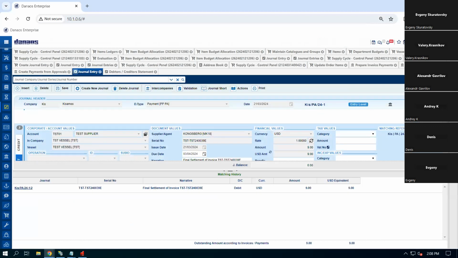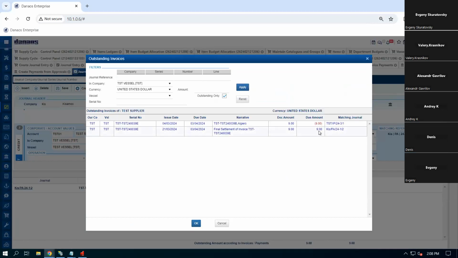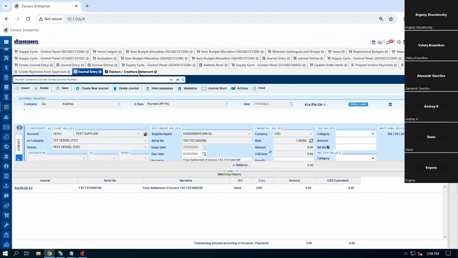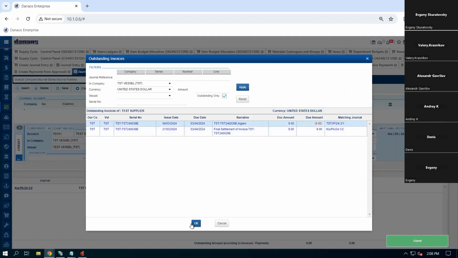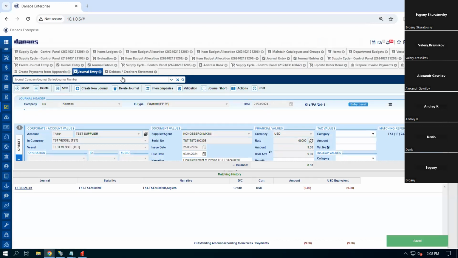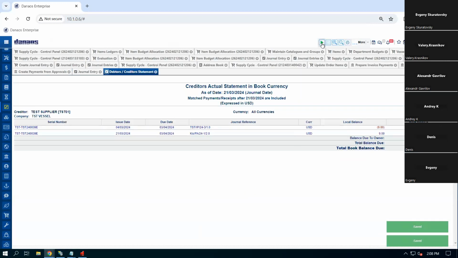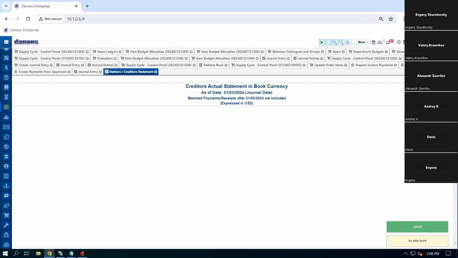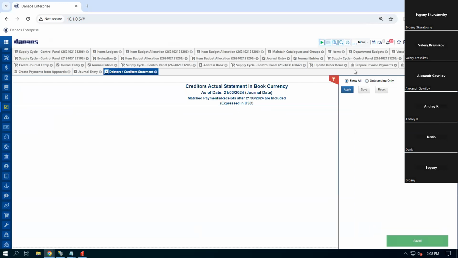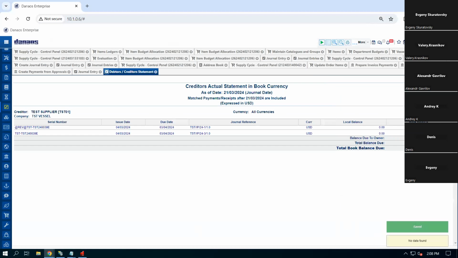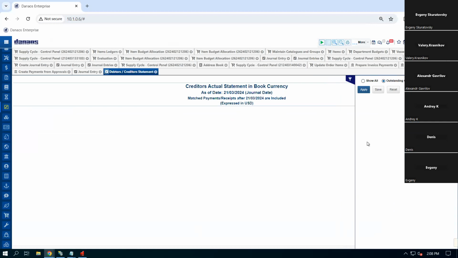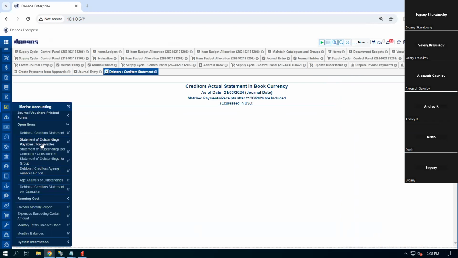So if I go back to the payment and match again, this is a process that's done automatically from the payments module. So I did the matching again. Here, perfect. And go back to the report. I should not see anything right now because it has been paid. So if you want to see this though, you can just click the option apply, and you will see the lines again. There are various reports of open items that you can work on.